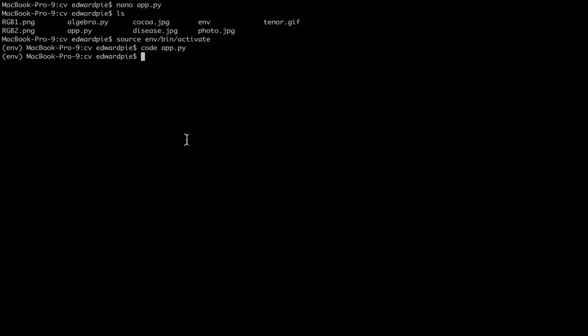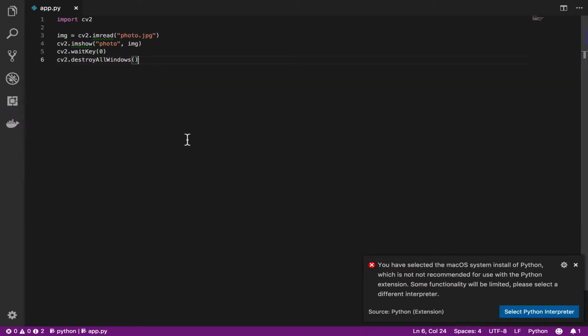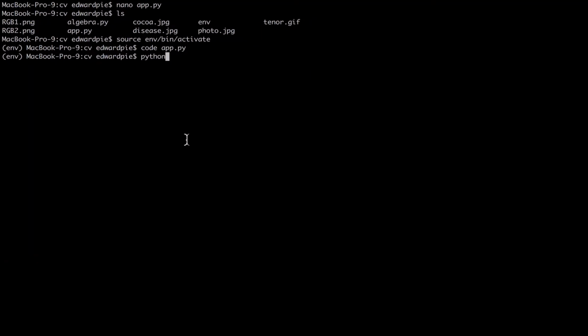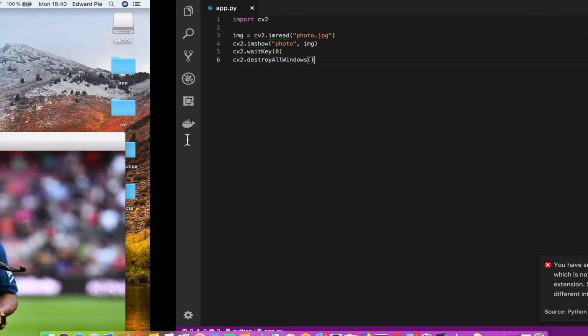Okay, so if everything is okay, then I can just run it. Wait, I was too quick, so just look at it once again. It is the usual stuff we've been doing. I read the image, I show it, I wait for a key to be pressed, and I destroy the window. So I'll say python3 app.py, and let's see if everything is working as expected.